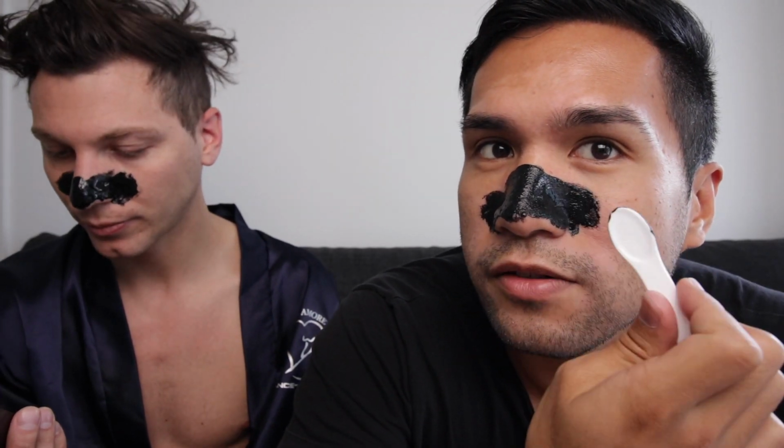Let's read the ingredients. Water, glycerin. What's glycerin? It's in a lot of creams. Well, it's good that the first ingredient is water, so this is pretty much water-based. But I feel like it's glue because my eyes are watering. Polyvinyl alcohol. That's bad for your skin because it's alcohol. I can feel it in my eyes. My eyes are burning. It's evaporating. Yeah, you can feel the alcohol in it.